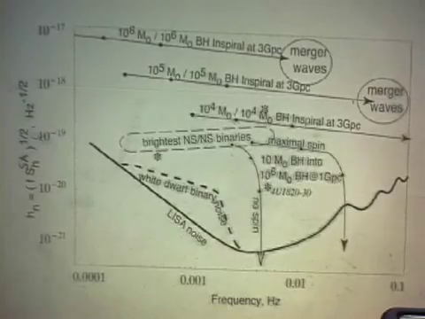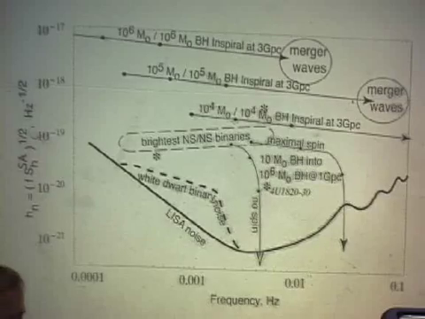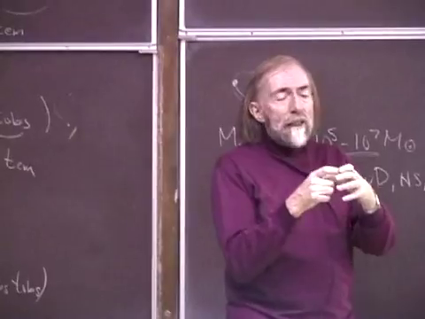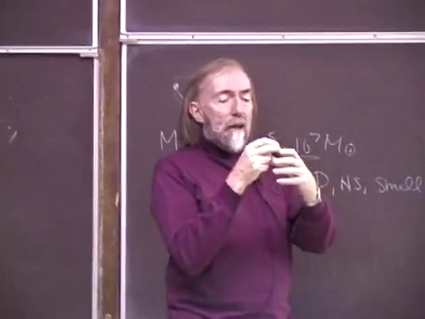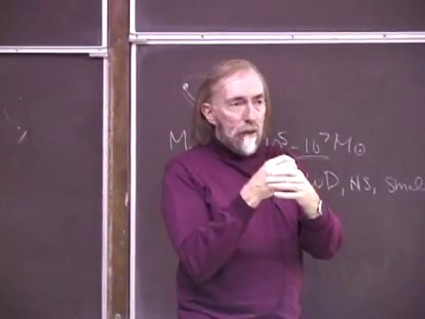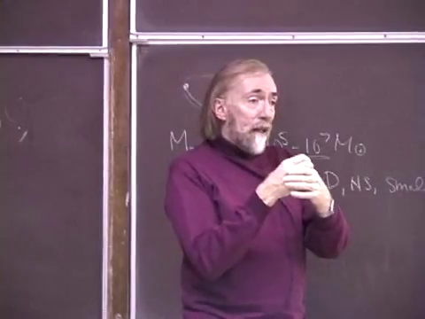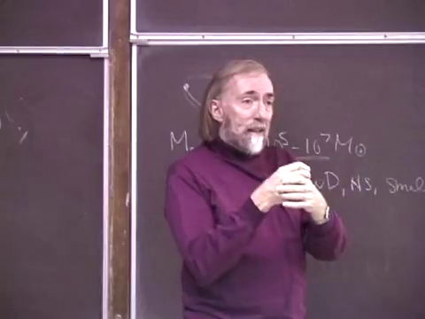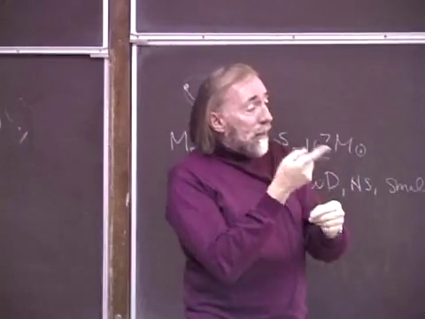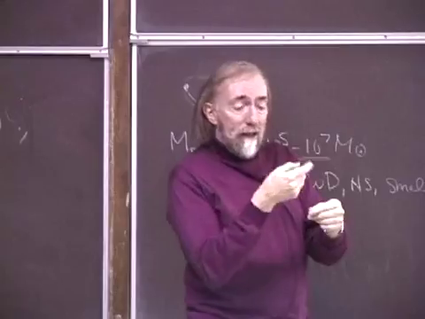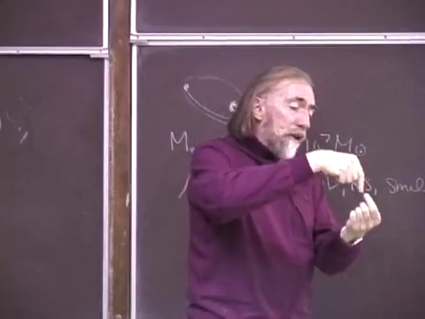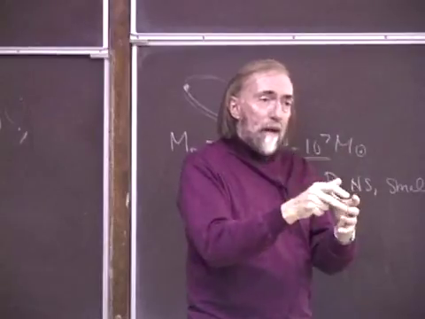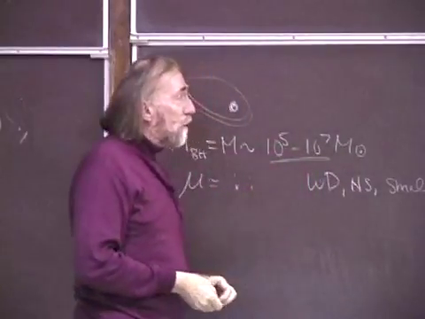That influence arises primarily because of the ISCO that Alessandro talked about, the innermost stable circular orbit. For a rapidly spinning black hole, it's at a far smaller circumference, by a factor of 6, than for a non-spinning black hole. And so there's a very big difference. If the black hole spins very fast, then the in-spiraling object can get very close to the horizon in terms of circumference before it starts to plunge, before it reaches the ISCO and falls in.